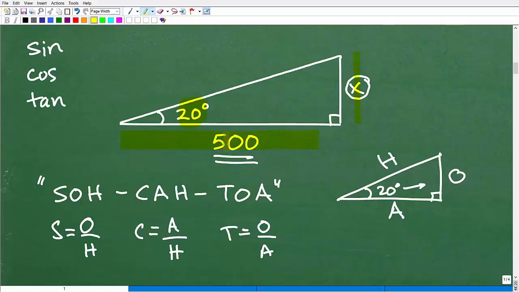So I want to pick the trigonometric function that has both the adjacent and opposite. And I'm sorry, the opposite and the adjacent. And that would be tangent. Okay? So we're going to use the tangent here because if I use the cosine, I need this length. And both for sine and cosine, I need the hypotenuse. And I don't have that. I don't have this length. And I'm interested in this. So we're going to use the tangent. But sometimes you have this other information and you'll have to use the sine or cosine. So hopefully that makes sense. We're going to use the tangent because it involves both the opposite and the adjacent with respect to this particular angle in this triangle.